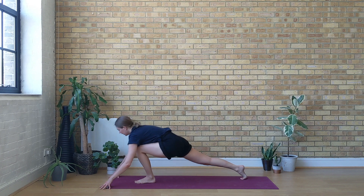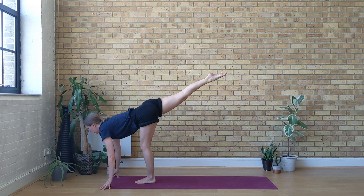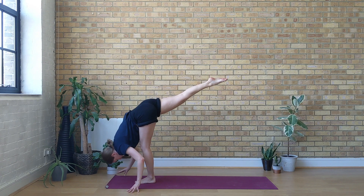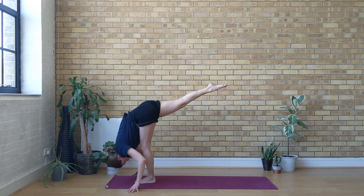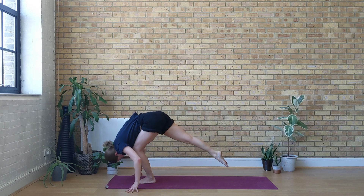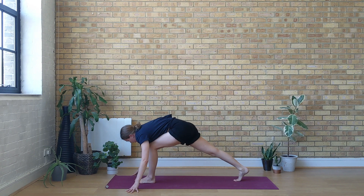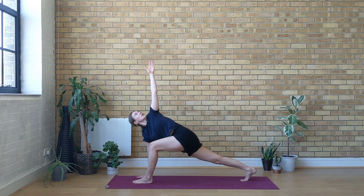Exhale, release the hands down with your back knee off the mat, reach the hands forwards. With an inhale bring your weight on the right leg, lengthen the chest forwards. Exhale, folding towards the left leg for standing split. Keep your right leg super straight and strong, right hip is down. If you need to bend the left knee slightly that's okay — work on getting the nose towards the left knee. With the next exhale begin to bend your left knee, reach the right leg far behind you, moving with control. Lower the ball of the back foot on the mat, right hand on the ground, left arm reaches up — easy twist.